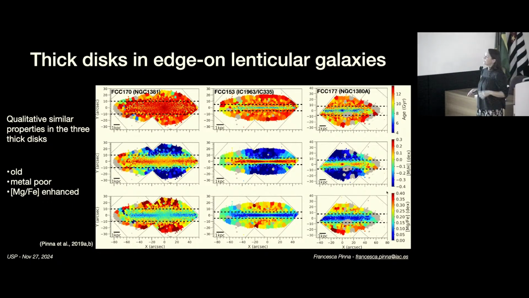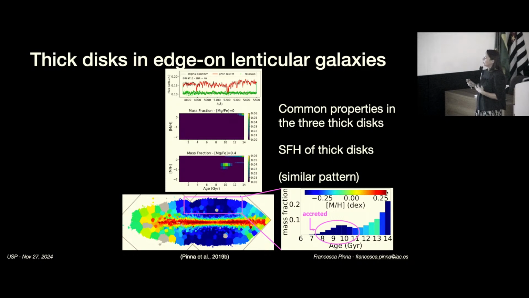Good. This is very nice, but very interestingly, when we try to extract the star formation histories of these three thick disks, which can be done with the weights that pPXF, this full spectral fitting technique, assigns to the different models, each SSP model corresponds to a combination of age, metallicity, and magnesium over iron. Therefore, from the mass weights, for example, given to each one of the models, we can reconstruct the distributions of the age, metallicity, and magnesium over iron.